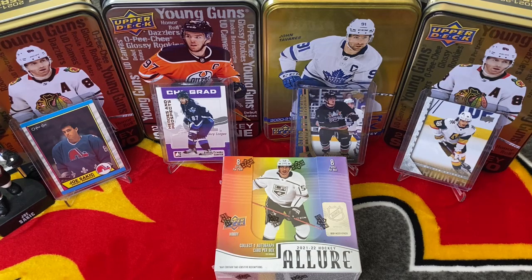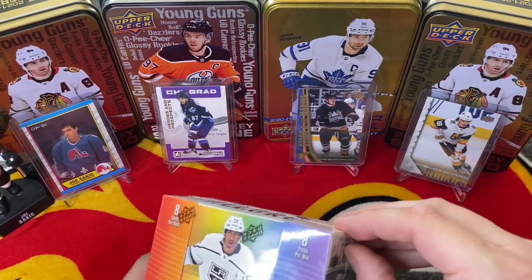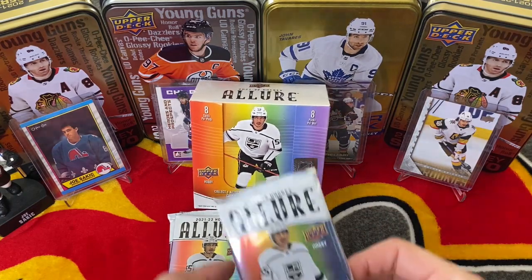Got this at Wayne's Sports Cards and Collectibles up in Edmonton. Boo. Yeah, I know. But let's open it. 8 cards per pack, 8 packs per box. Let's go. All right, here we go. 8 packs. Let's get into it.